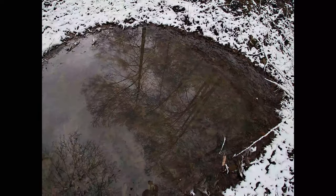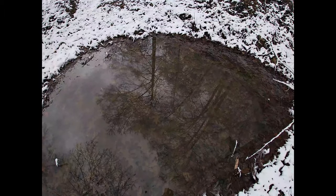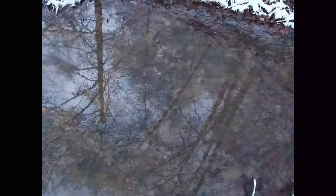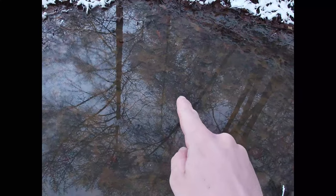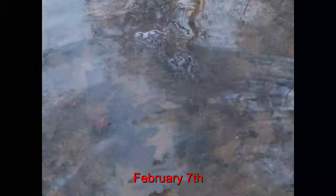Look here — where we've had so much warm weather. Let me see if I can zoom in. Right here, that big blob — that is a bunch of frog eggs. Already! Here's some more. And it's February the 8th or 9th. Get right here where you can see them a little better — a whole bunch of frog eggs in the watering hole.